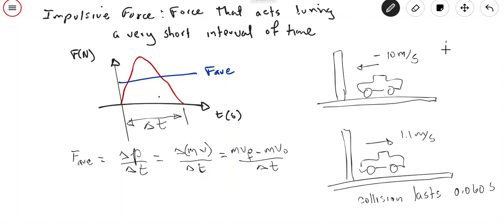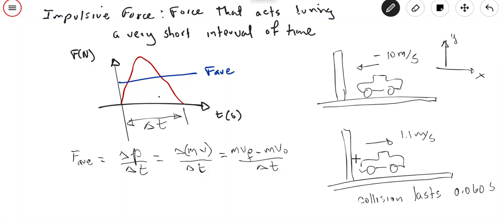So let us see this case. Let me explain why a negative sign here. This is our rectangular coordinate system, so the x-axis is positive to the right. We have a car that is moving to the left with a velocity of 10 meters per second. There is a wall here, and the car is going to crash against the wall. After the impact, this car is going to rebound. The velocity when the car is going toward the wall is 10 meters per second, but we are taking this value negative because it's against the direction of the x-axis.